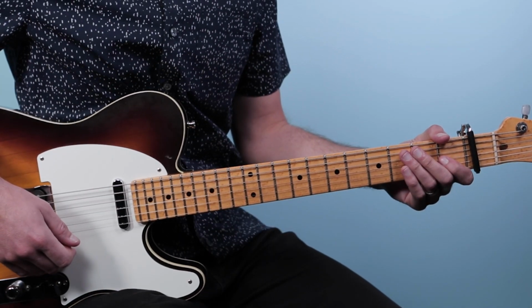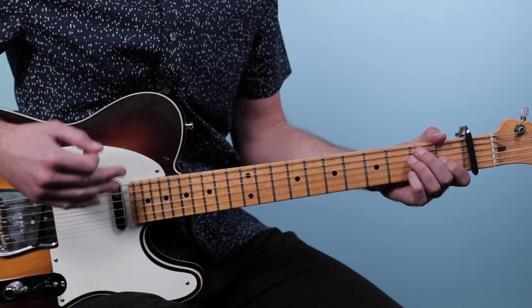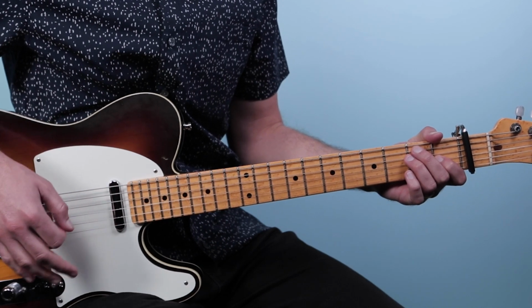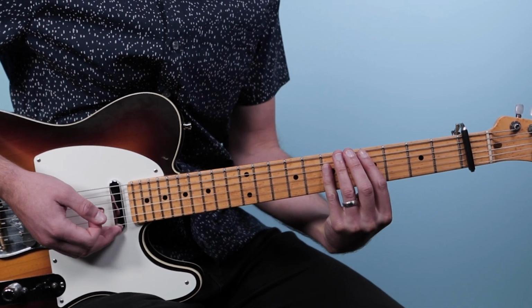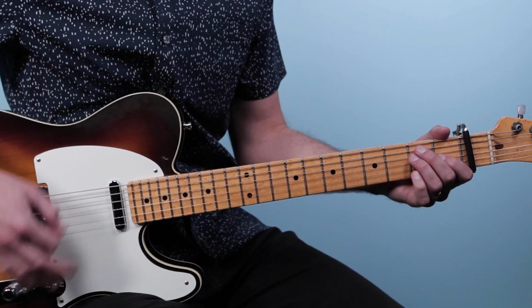All right, now we're at the very last verse. So coming out of the bridge, now we play the verse very similar to the way we've played it. We just have one final little twist at the end with like a surprise chord and a cool little walk down. Here's what it sounds like.